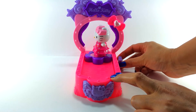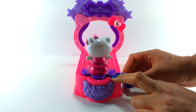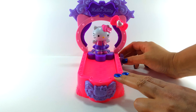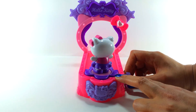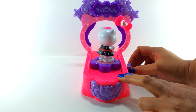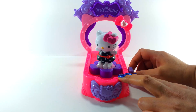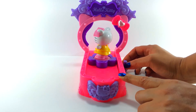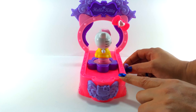Here is our gorgeous Hello Kitty wearing a pink polka dot dress and bright pink shoes to match and a beautiful pink bow. And here is our gorgeous model again with a dark purple and dark pink dress and matching shoes and a dark pink bow. And isn't she looking stunning in a black and white polka dot dress with a red band and a pink bow and beautiful white shoes to finish it all. And our last outfit of the evening — a beautiful yellow dress with bright pink stars on it and a light pink bow with matching pink shoes.